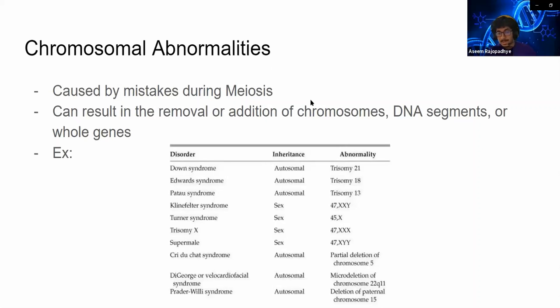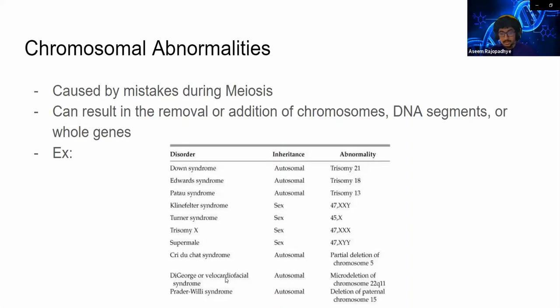So when the sperm has two Y chromosomes inside of it instead of one, through an error in meiosis. Yeah. So Cri du chat syndrome is an autosomal disorder that happens on chromosome 5, and this results because of a partial deletion of the chromosome. So part of the chromosome is removed, and that messes with certain genes. It can remove whole genes or just cut off parts of the gene code to prevent coding of the gene.